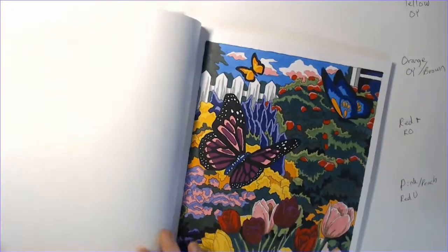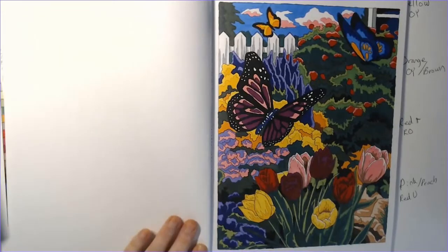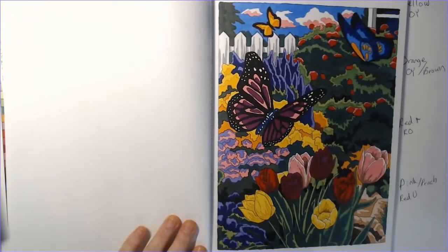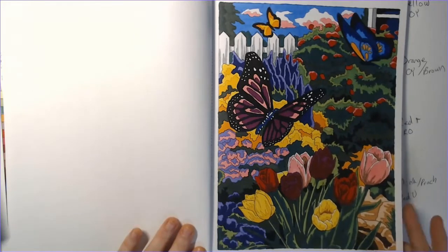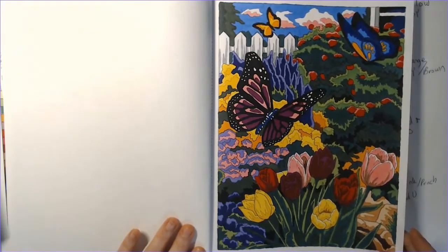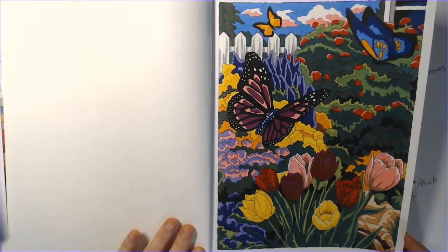We did this picture. I see his pictures and I'm like, oh, they look complicated. But then I start coloring one and I get into it, and then it gets done and it just looks stunning. All of his pictures just look stunning. And I get done and I immediately want to do another one. And I have to spread my love to all my other books. So it's hard. I didn't get back to this one. I'd like to do another one in here for May, though.